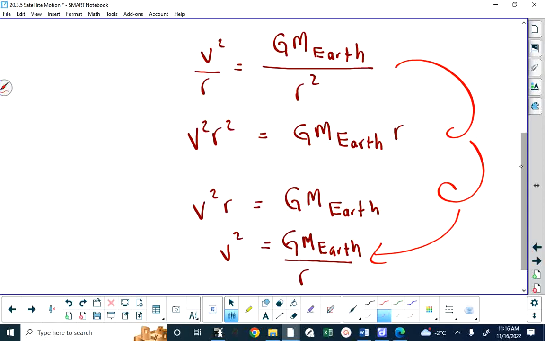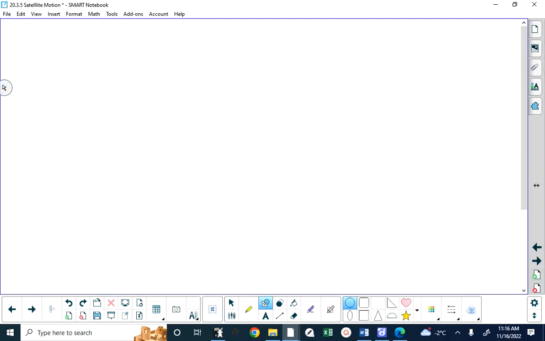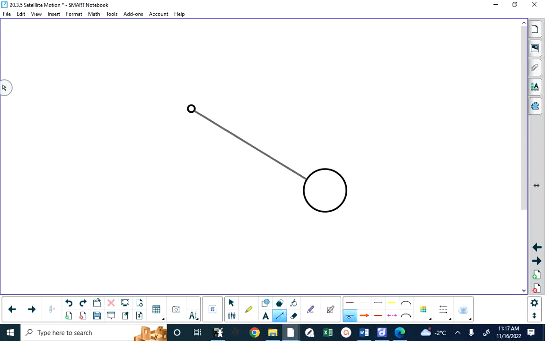So now the question becomes, what do we use for r? Well, you're told that the distance between the moon and the earth is that. Are we going to use that for r? I'm going to draw a picture. So we have the earth. I'm not an expert in astronomy, but I would say the moon has quite a tiny size physically compared to the earth. And what you are told is that the distance between the two is, what do we got here? 3.884 times 10 to the 5 kilometers, which is 3.884 times 10 to the 8 meters. Sorry, meters. Because it was in kilometers. Would you agree? I'm just multiplying by 1,000.